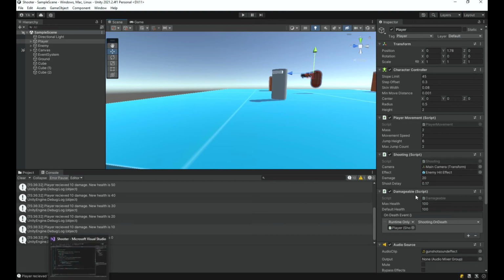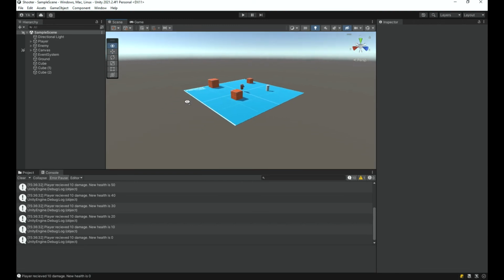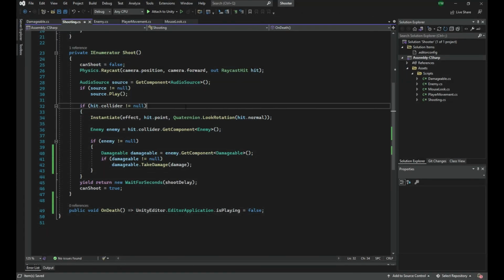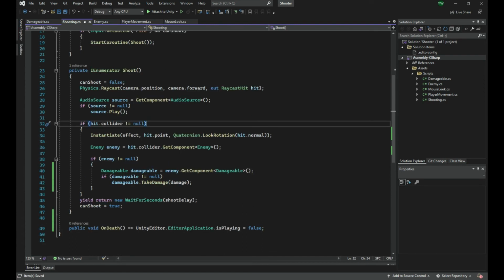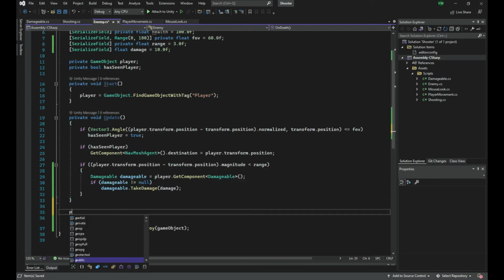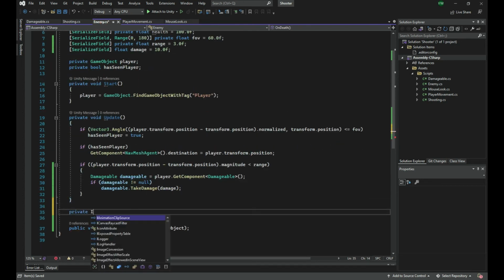Okay, so now we are going to look at how we can make him delay his damage. For that we are going to use, you guessed it, coroutines. So I'm going to open Visual Studio, and you can see we used a coroutine here for the shooting. I'm going to go under the animator.cs now, and here I'm going to create a coroutine, so a private IEnumerator.